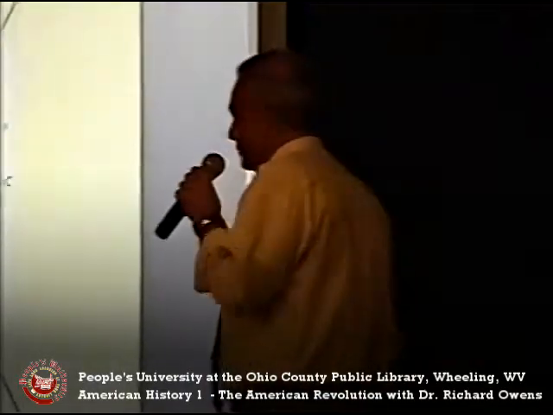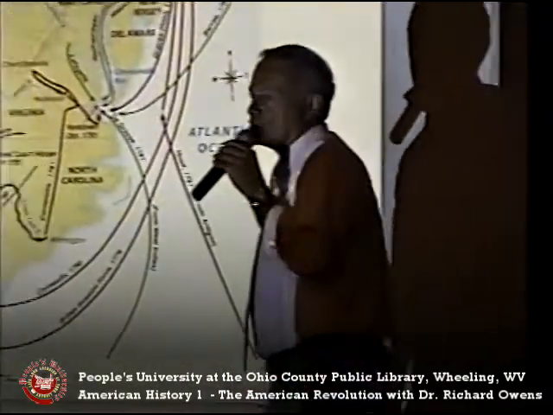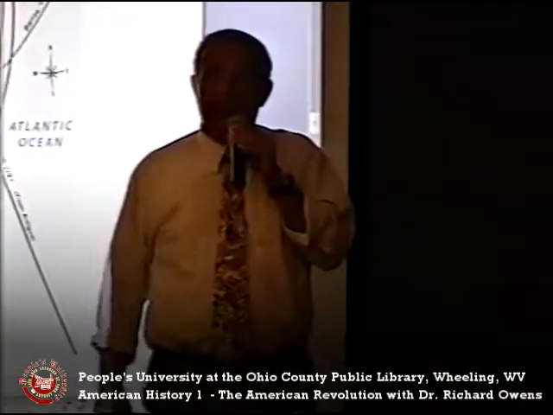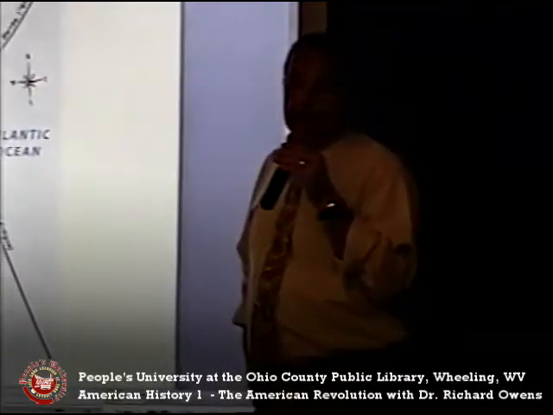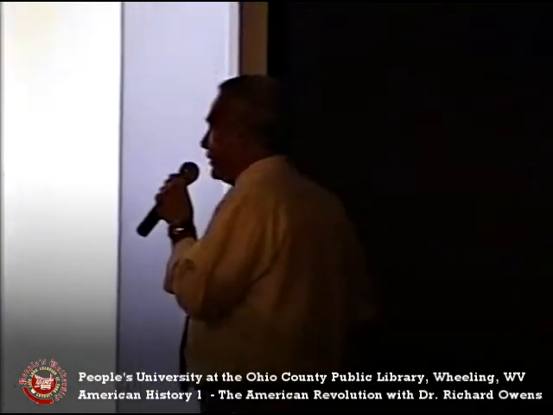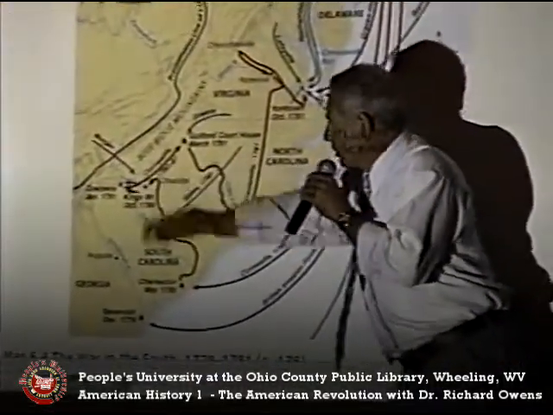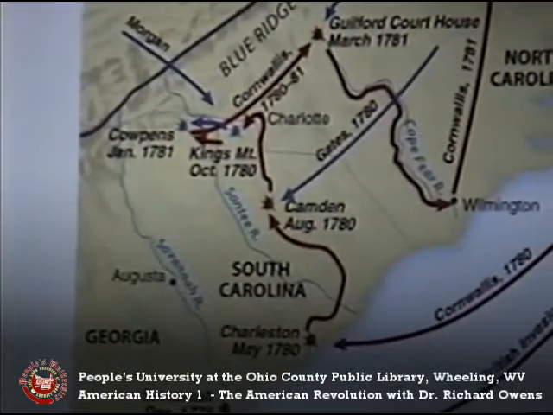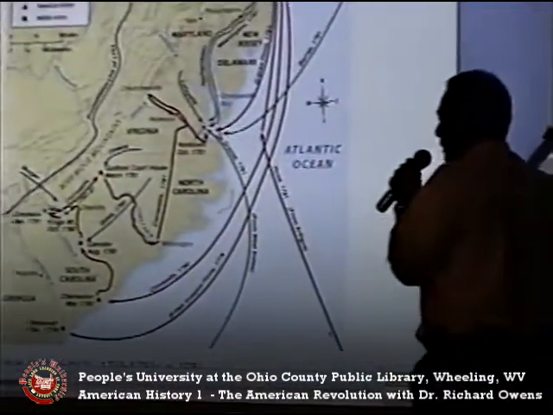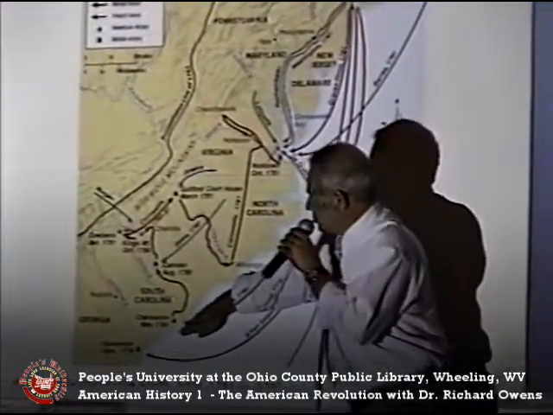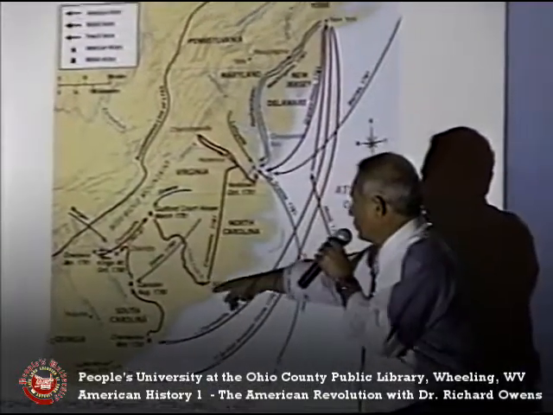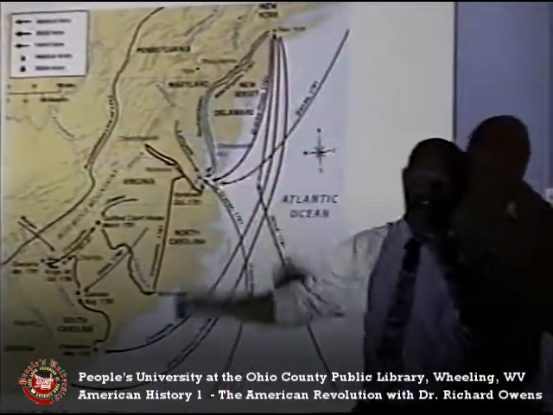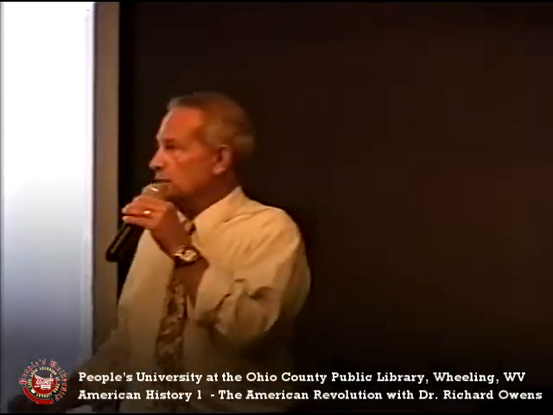He didn't have a reputation. He wasn't wealthy, he wasn't famous, he wasn't influential. But he understood, just like Washington, how to win. You fight and you run away. You fight and you run away. And every once in a while you win one, look for a blue star. But most of the time you get beaten, but you get out before you get beaten too badly. And for the better part of 2 years, Greene ran Cornwallis ragged. From Charleston through South Carolina, back down through North Carolina, north in North Carolina into Virginia. Cornwallis, by the fall of 1781, said, oh, man, I need a rest. We're going to Yorktown. We're going to spend the winter there.